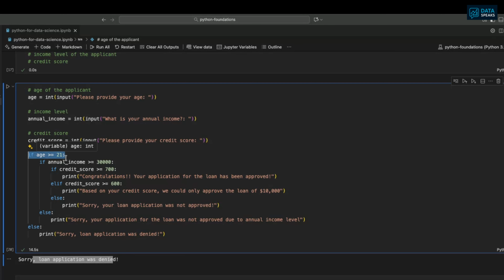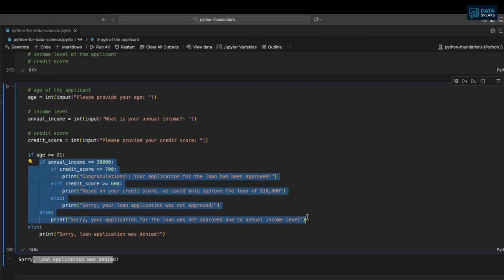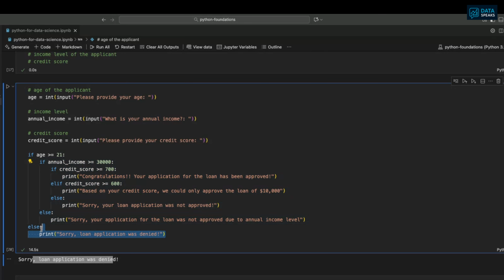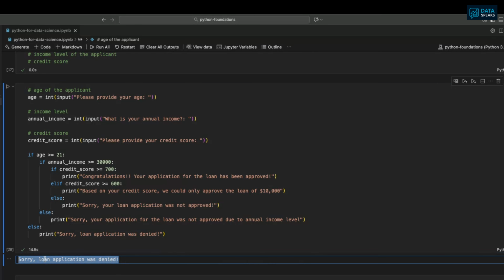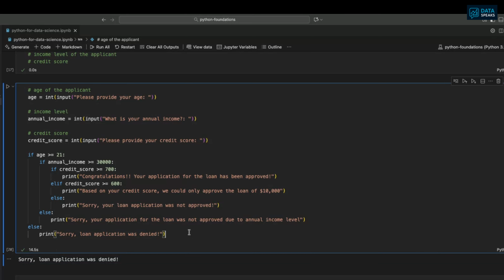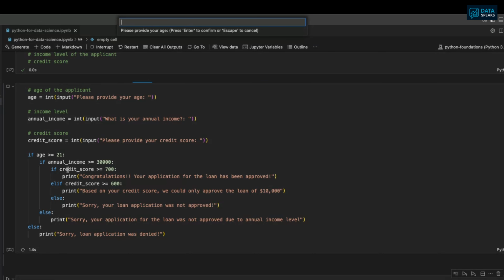So Python could not go into this block of code; it came straight to the else condition. The age was not greater than 21, so it says sorry, loan application was denied. Let's run the code once more and provide a different credit score.